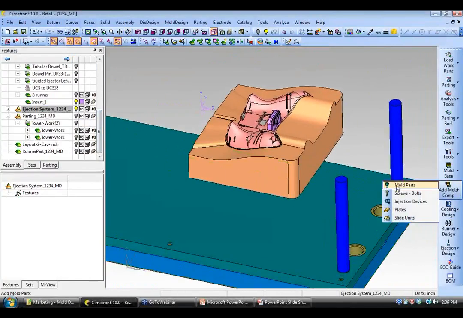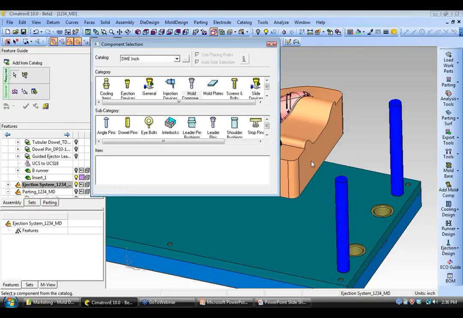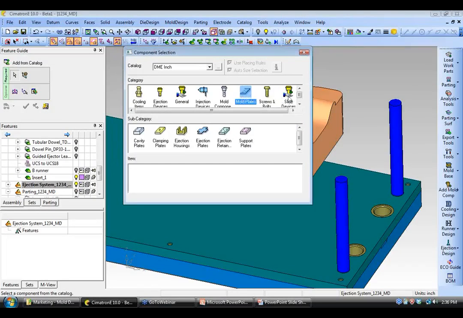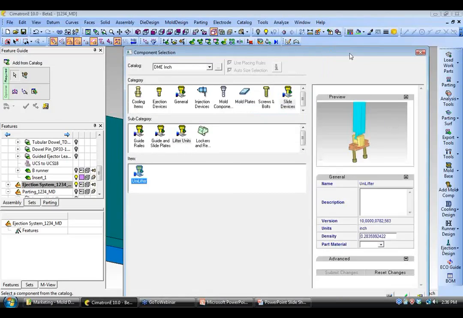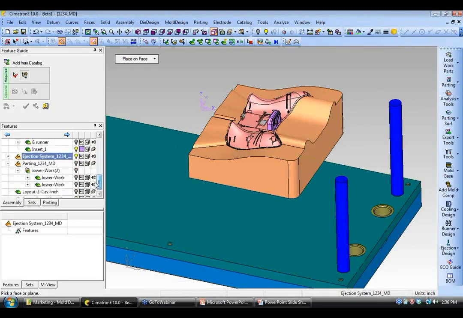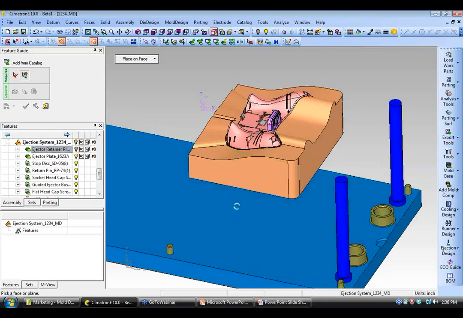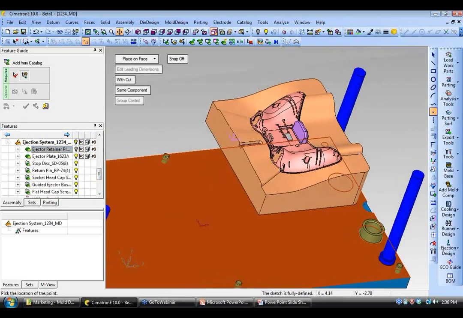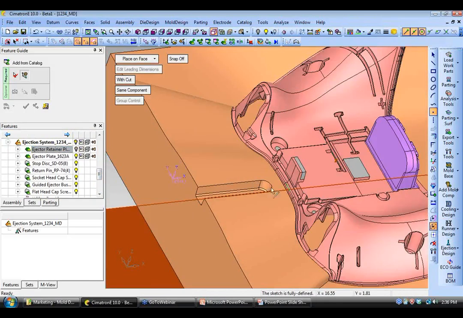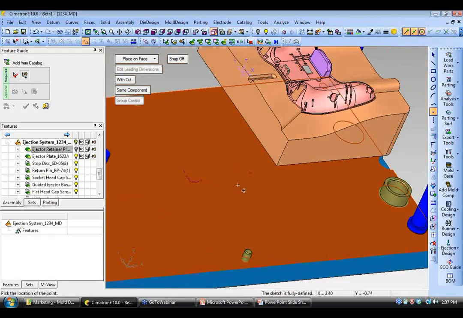The Add Mold Component Guide is a shortcut to thousands of catalog parts within Cimatron. And at the moment, we are looking at the DME catalog. Amongst all the standard things that we can use here is a DME unit lifter assembly. Because we really can't forget that undercut area that's still left in the core. Now this type of adding parts we'll call add on a face. And all we need to do is pick the anchoring face for the lifter unit. And then we want to make sure that we have a reference point from the relevant geometry in the cavity.